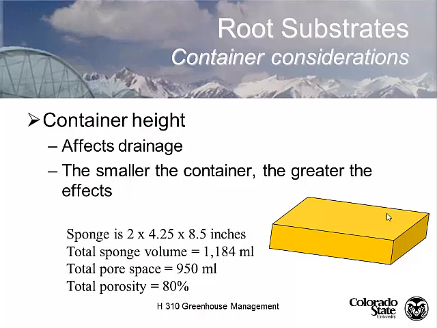So now I'm going to go from a regular 6-inch by 6-inch standard pot to a tree tube, and it changes again. So the taller the container, the finer the texture of your mix needs to be to maintain good capillary action up to the top of the container. Shorter containers, we use a coarser texture with more pore space. Does that make sense?